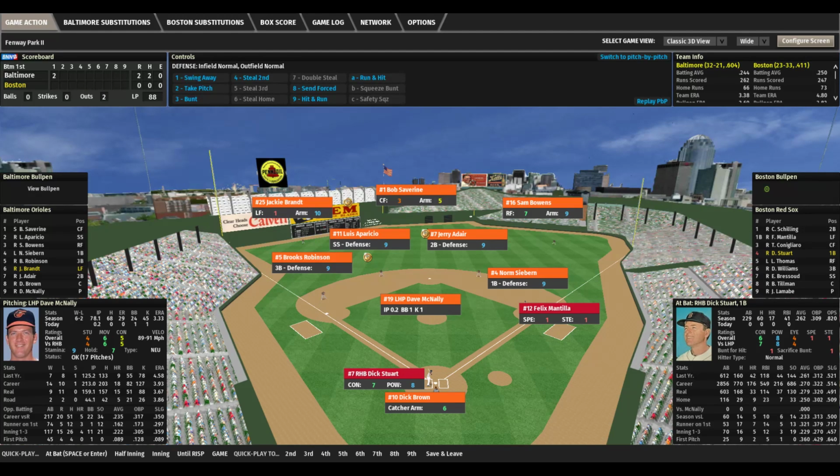So there's 2 outs, and here comes Dr. Strangeglove, Dick Stewart. Stewart batting .262, 17 homers, 41 ribbies. Tremendous power hitter, 8 out of 10. Contact against lefties, very good, 7 out of 10. His eye, 4 out of 10. He will chase. He likes to hit early in the count. Again, McNally doesn't give up much early in the count. So he's taking.